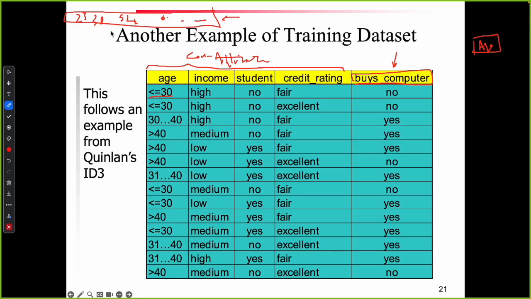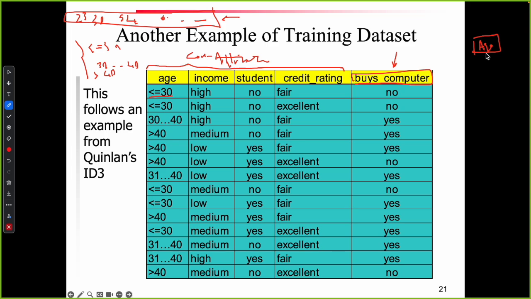We converted it to categories: less than or equal to 30, 30 to 40, and greater than 40. So based on this, how many branches can I have here? What are the branches?